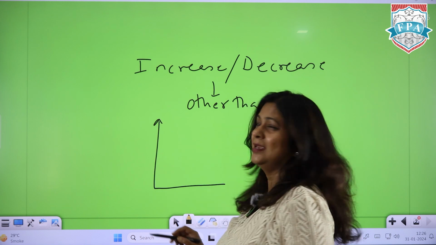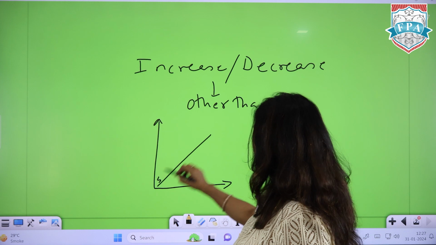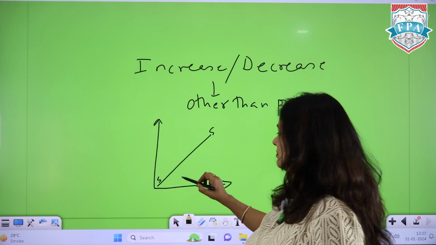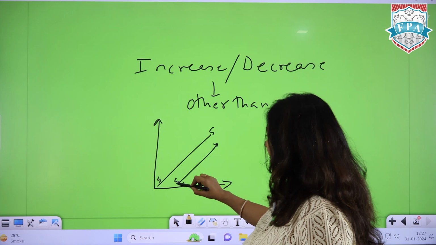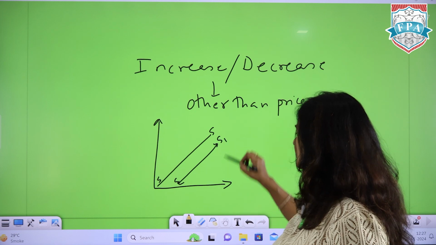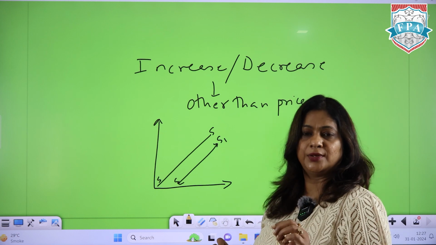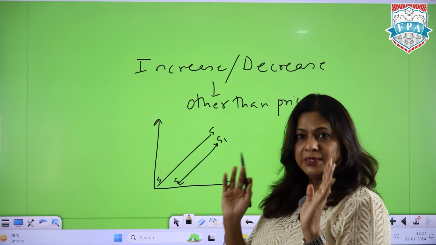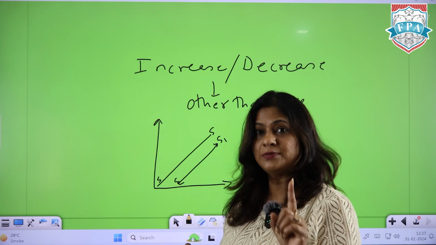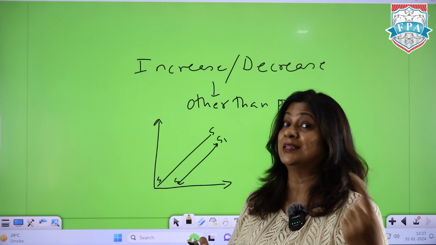Guys, exam में 2 marks के लिए question आता है. They give you an original supply curve and then they give you this supply curve here, right? And they will ask you that this is what? This is increase or decrease. राइट. क्वेश्चन नंबर 4 में ऐसा ग्राफ बना के दे देंगे. अभी देखो, याद करने की जरूरत नहीं. पहली बात तो आप समझ गए, चेंज या इंक्रीज एंड डिक्रीज हैज टू बी फॉर अ रीजन अदर देन प्राइस.